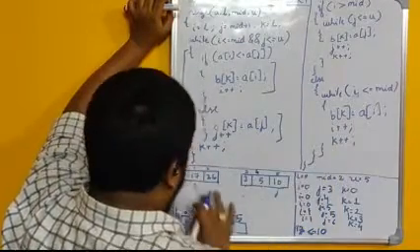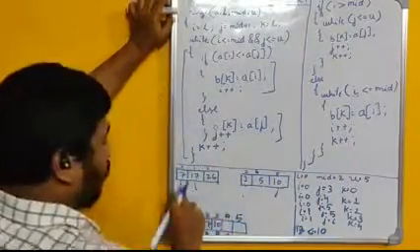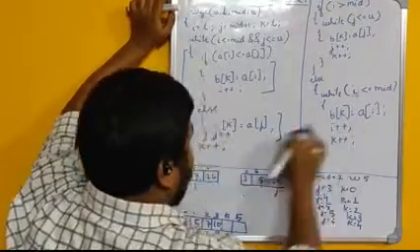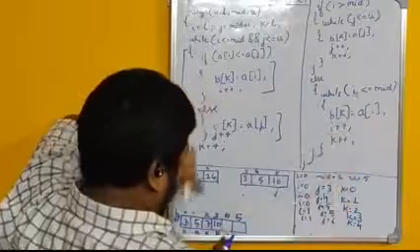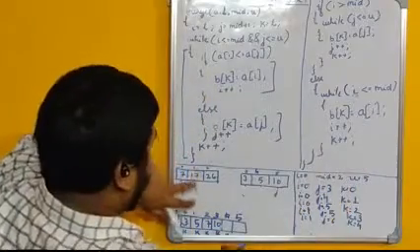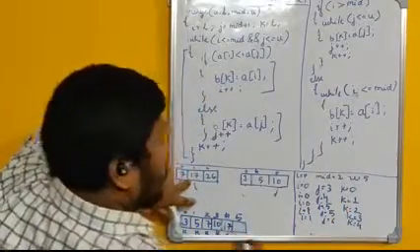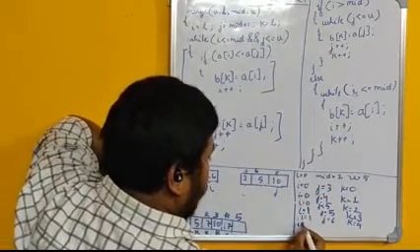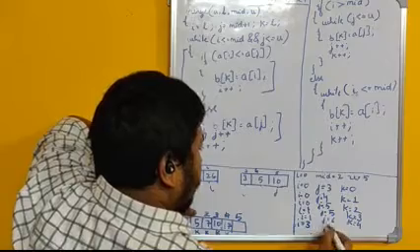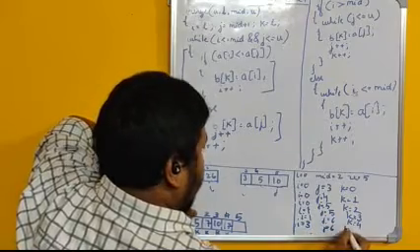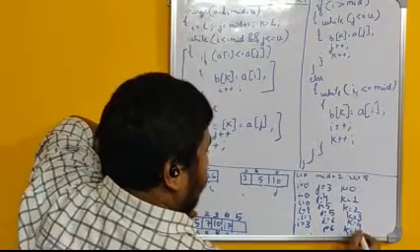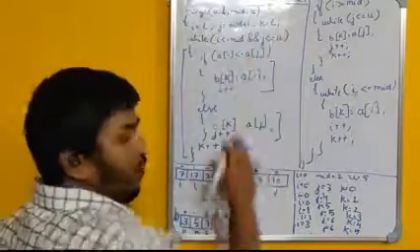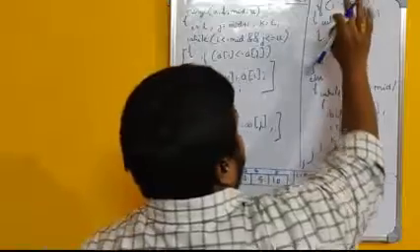So where is A of I? I is at the first position. Here A of I is 17, and I got incremented. I is pointing here. Now the I value is equal to 2, j value is equal to 6, and the k value is also incremented, k value is 5. Again, if any of these conditions fail, it will come out, and here again we check.